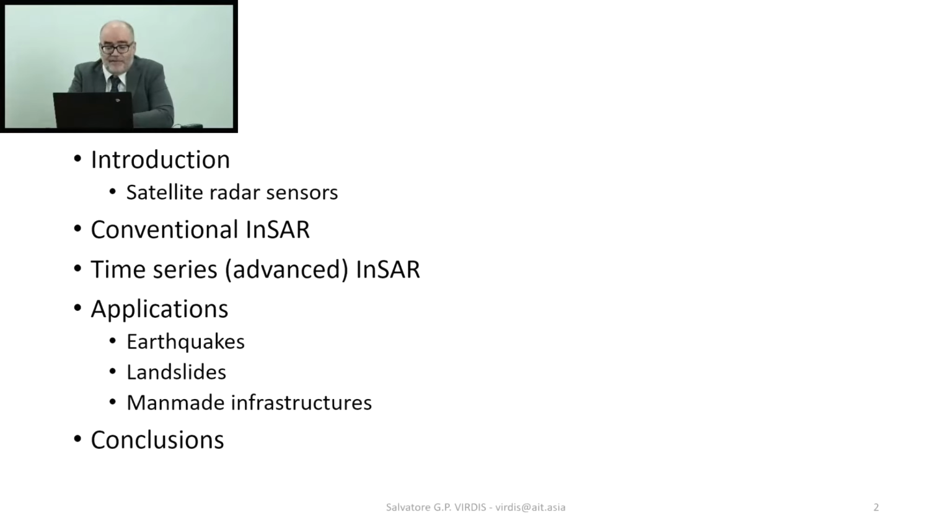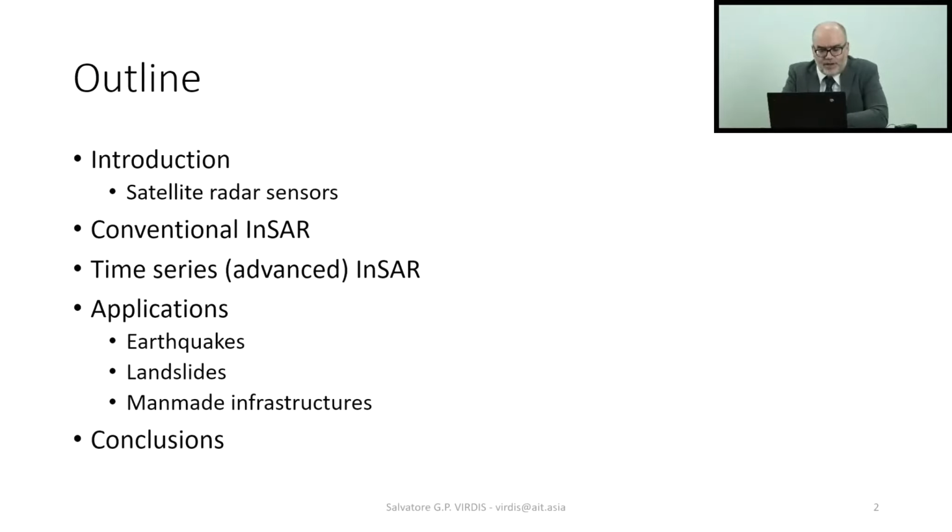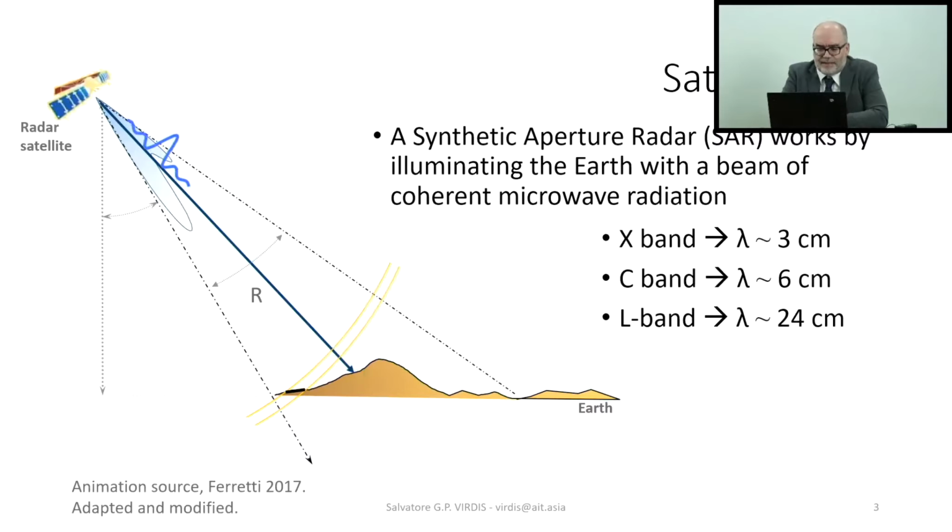This is the outline for today's talk. I will go through a short introduction where we will have a look on how satellite radar sensors work, what is the principle, how do they work, and then we will go through conventional InSAR, and then we pass by time series analysis InSAR, so advanced InSAR, and then we will go on some applications based on InSAR, such as earthquake, landslides, or man-made infrastructure monitoring, and then we try to draw some conclusion about InSAR and future developments and trends.